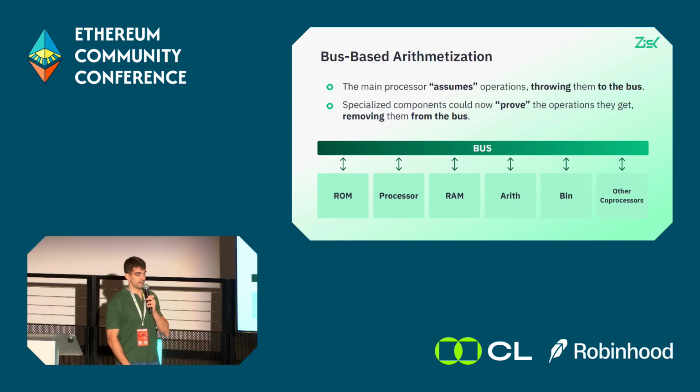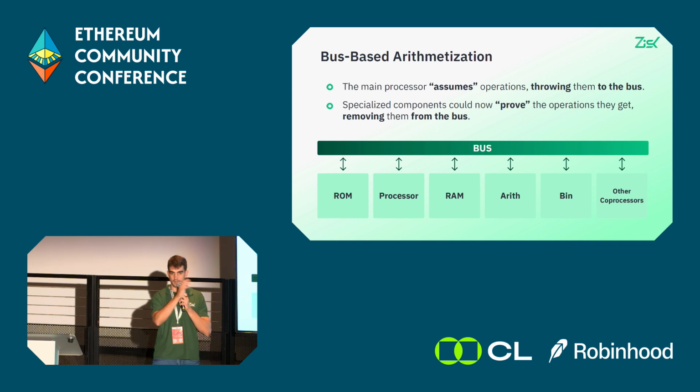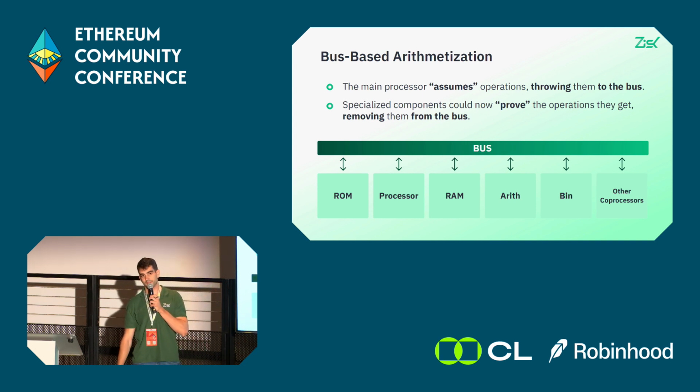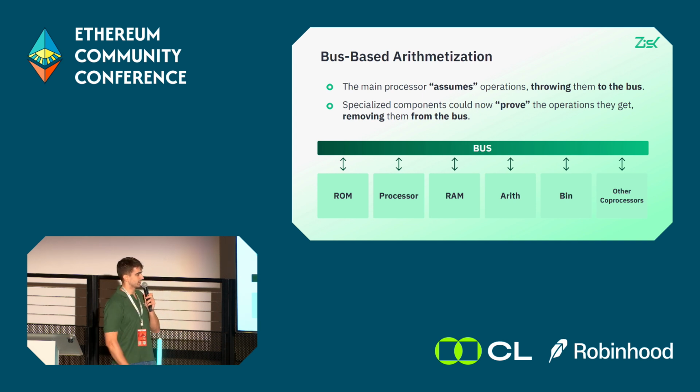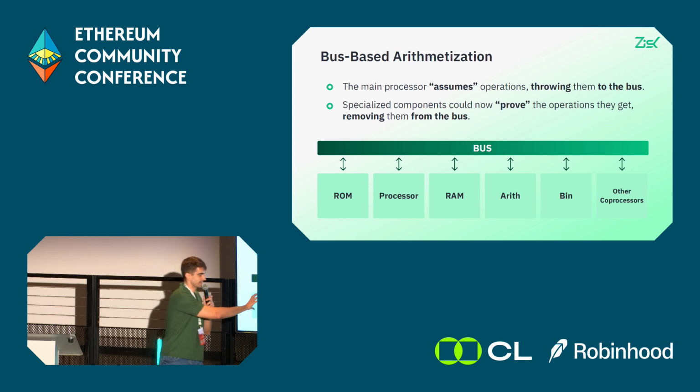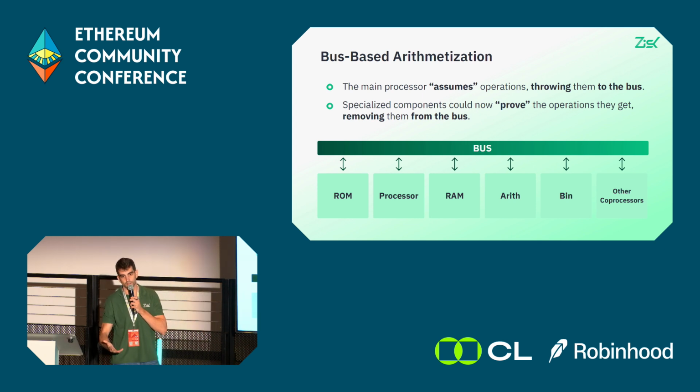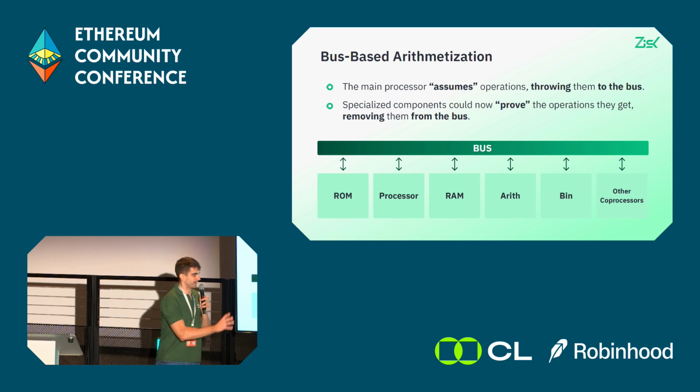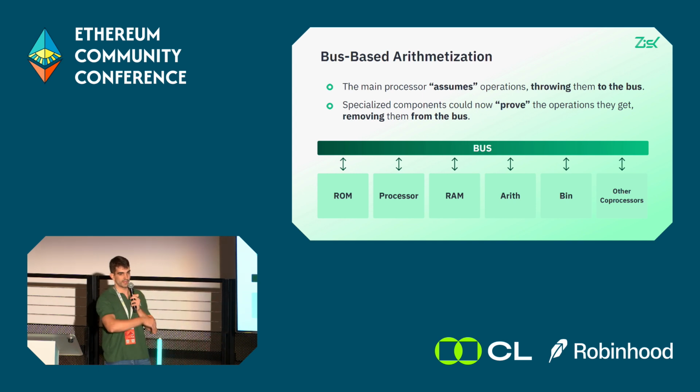As you would do in the RISC-V problem, you have your processor, you have your memory, you have the program, you have one component dealing with arithmetic operations, what is known as the ALU, and so on. Then, through something that we call the bus, which is basically a channel of communication between all the components, like in a regular CPU, you prove that, for example, if you are in the processor and you want to perform a computation that you don't know how to arithmetize, you assume this computation in the processor, and then the specialized component that knows how to prove this operation will prove it. So from one side, we assume that operations are correct, and from the other side, we prove that operations are being done correctly.